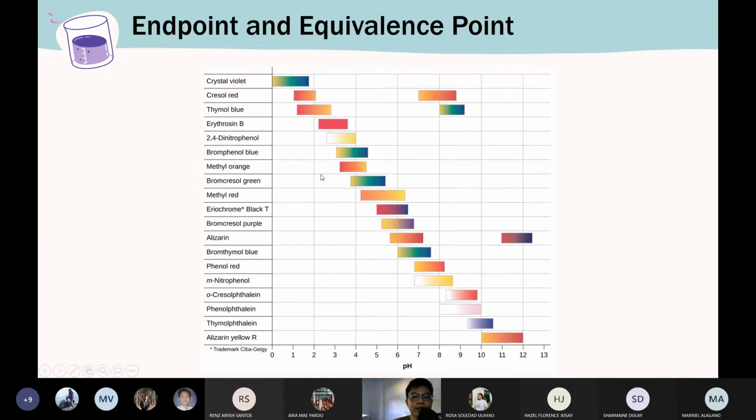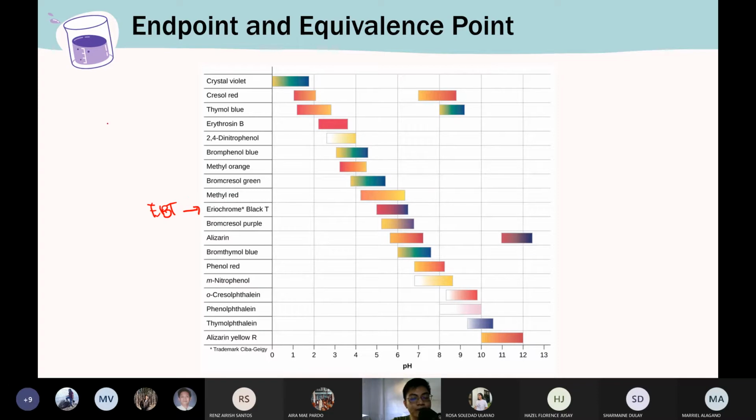Okay. And to show you their color changes, we have this color chart. Dati kinakabisado namin to, pero nakalimutan ko na. So for different types of titration, you have different color changes per different pH. For example, in complexometry, ito yung EBT na sinasabi ko. Eriochrome Black T pala siya.